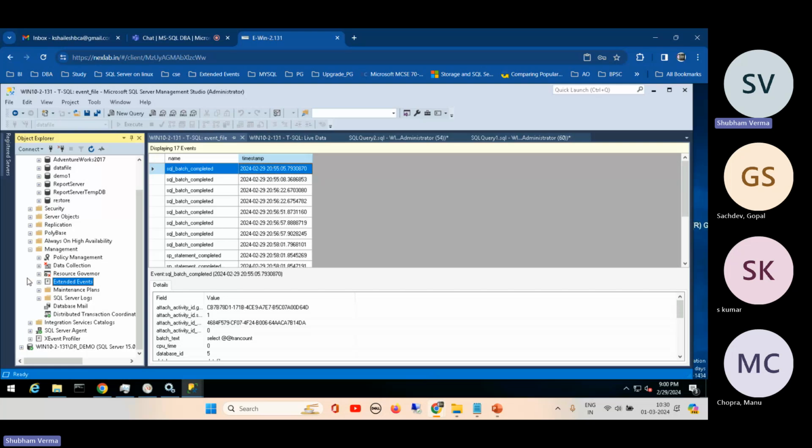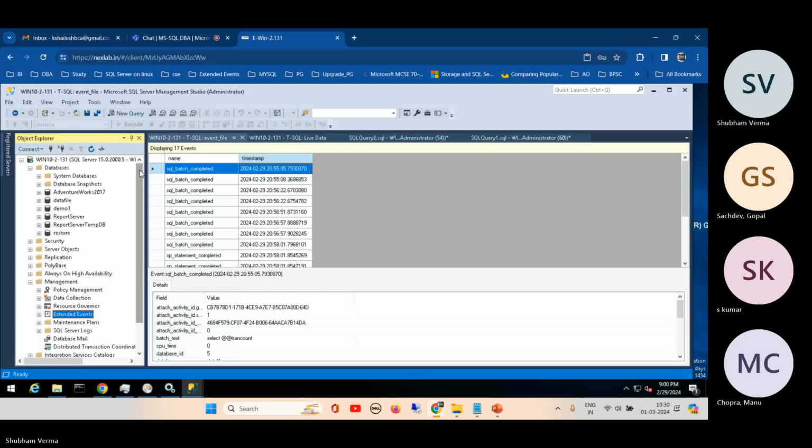After 2005 we got Profiler and DTA. So these are the GUI tools which help us in tuning queries or fine tuning of the servers. We get all the stats and analyze them along with best practices and implement on the database servers for query tuning and fine tuning.